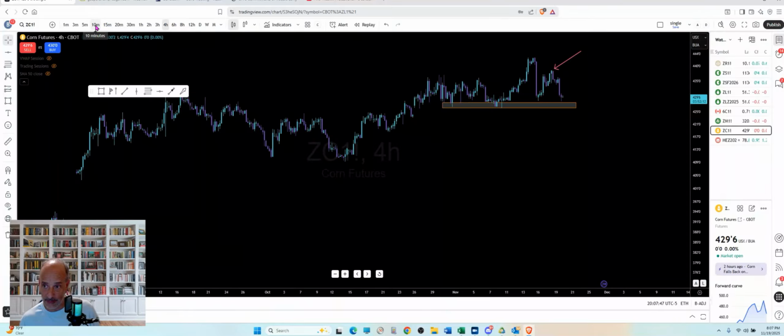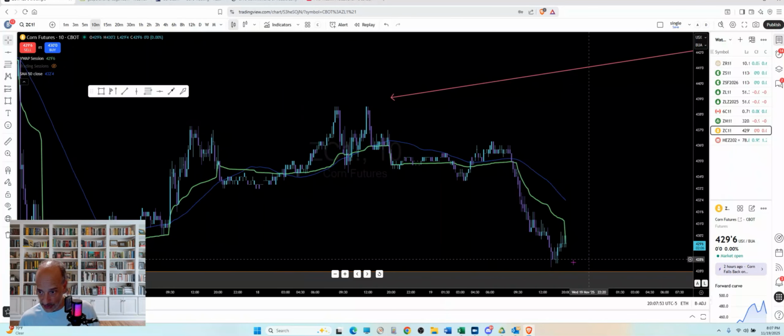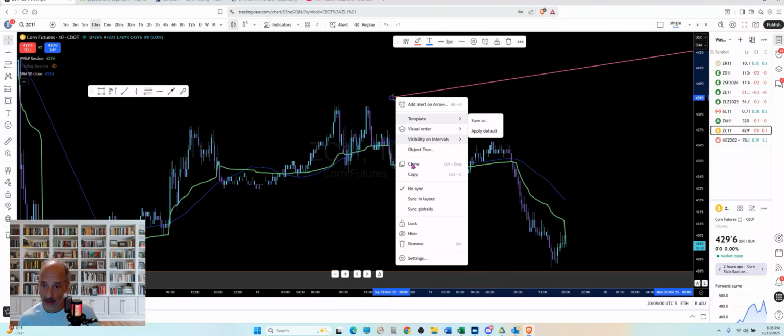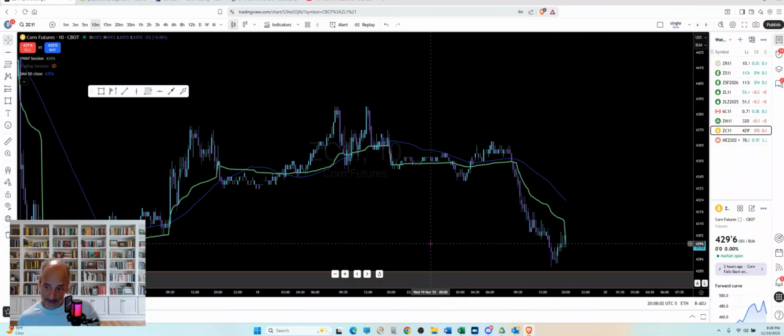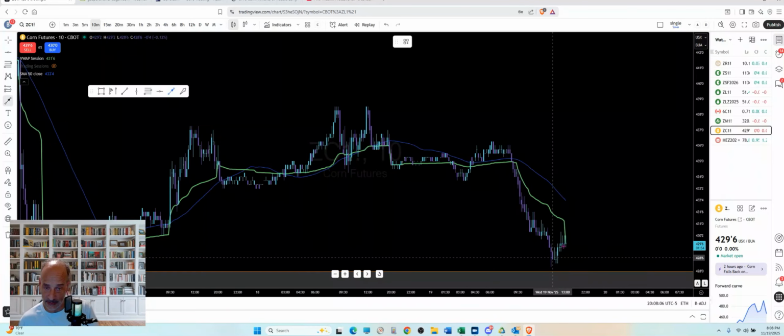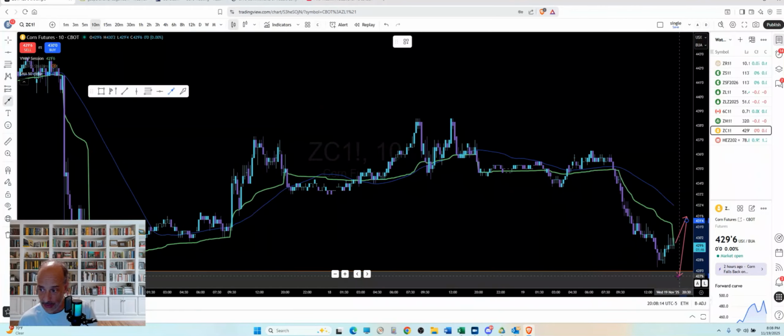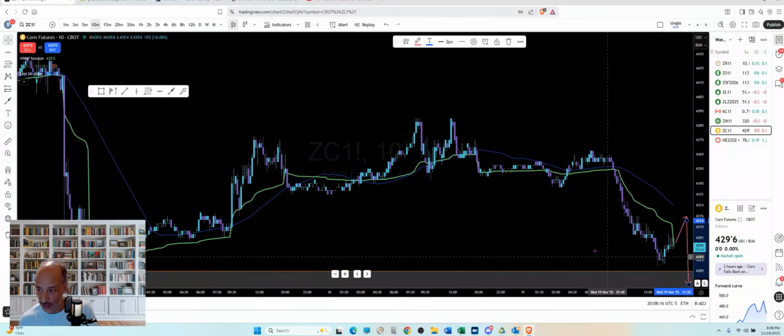Are we going to bounce from here and keep going up, or are we going to break through this area? In the short term, I think we could have another push lower here, just because we haven't actually come into this zone yet. So again, I'd like to see some sort of push higher during the overnight, and then have it come down and push deeper into this zone. And then we'll see what happens after that. Okay.